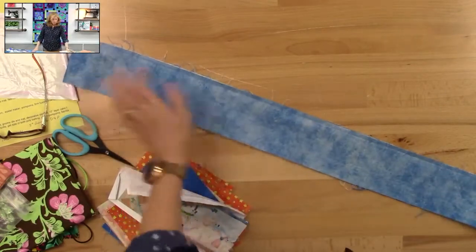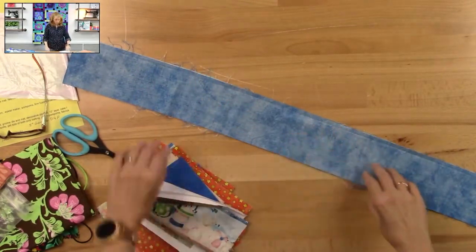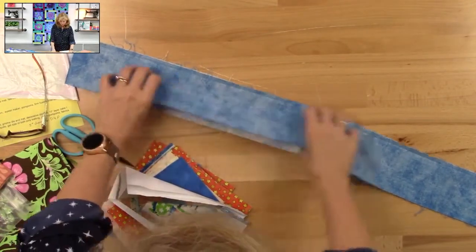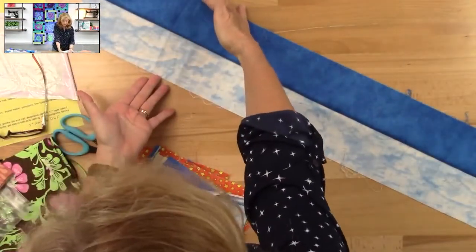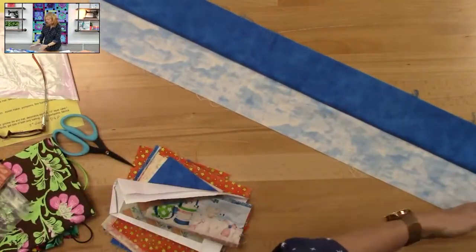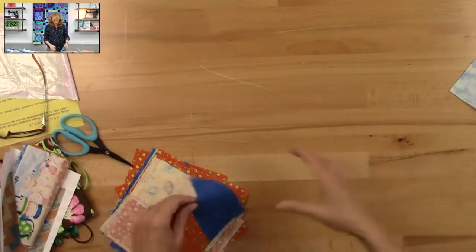So sewing these two strips together, and now we're gonna press them open. This has been well used. This demo, I've done this many times. Okay, so whatever this size is, let's say it's 6 inches, I'm gonna cut a square. So I'm gonna cut a bunch of squares from this piece, all right? So here they are, not that particular one, but in general.